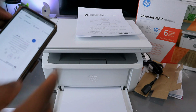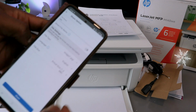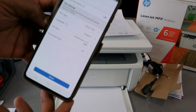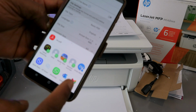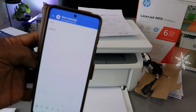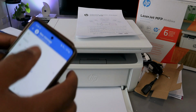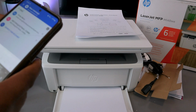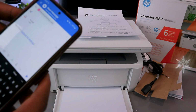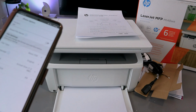Now, if you want to share this document with somebody via email, you also need to select share. Then select PDF and select the share button. Now you go and look for the email, Outlook. Now this document is attached to my email, so you need to type the email address of the recipient. I'm going to send this back to myself. You put the subject hi, select the message hi, and select send. Now this document is sent to my inbox.